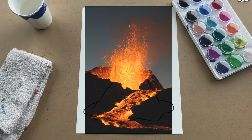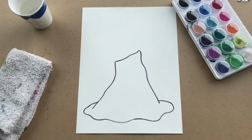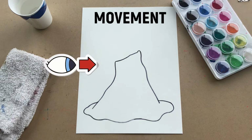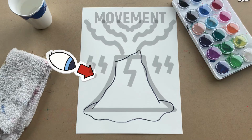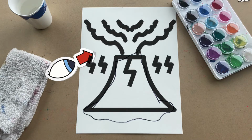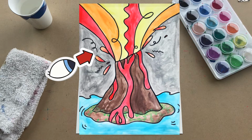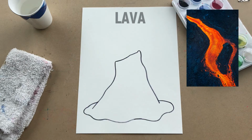There are many ways we can create the illusion of an explosion just by drawing. This volcano is action-packed, so we'll need to create lines that show movement. Movement is how the viewer's eye moves through the composition. This can create the illusion of action. So when someone looks at our drawing, their eyes will follow lines that show the action in the art piece. First, we'll need to draw some lava.